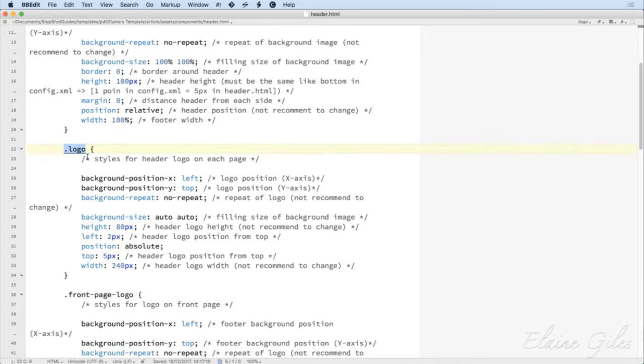So that name there, that dot logo, is what determines where the logo is placed and, more importantly for us, what size it is. Literally, without understanding the rest of it, just think what it is you're trying to change. Do you want to change the height? Do you want to change the width? Well, let me remind you, the graphic that they recommended was 240 by 80. Well, would you look at that? There is 240 wide and there is 80 high.